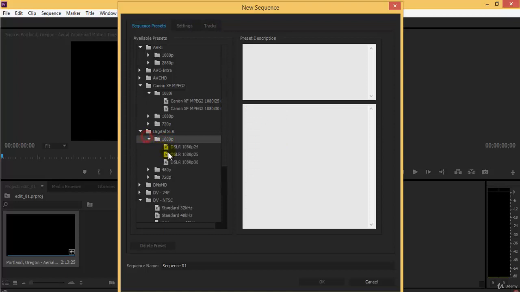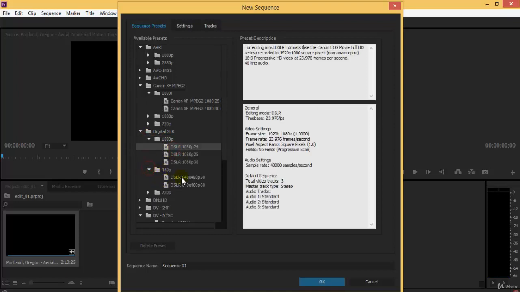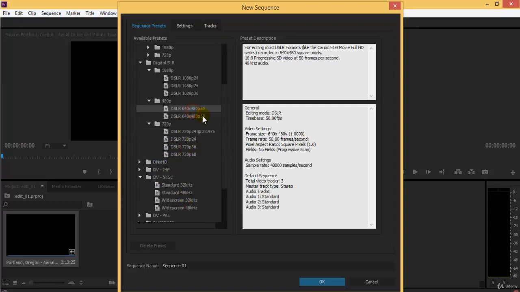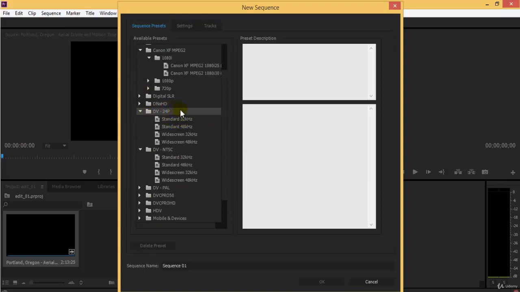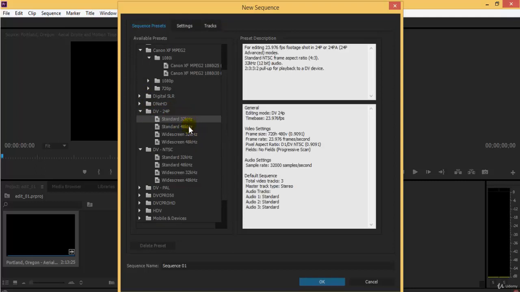This is again SLR, with 1080, then there is 480, 720p, 480, 640 into 480, and this is DV 24p, standard 32 kilohertz, standard 48 kilohertz. Please note this is 24p. It means around 24 fps, and this would be a 4:3 frame aspect ratio.